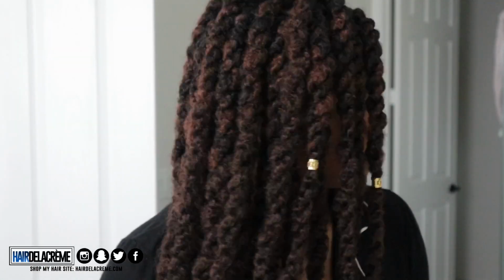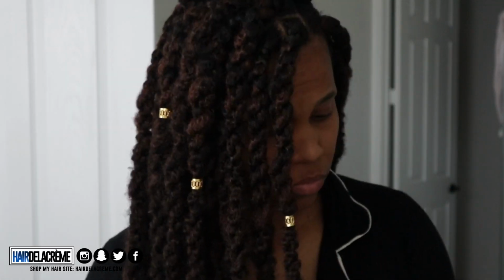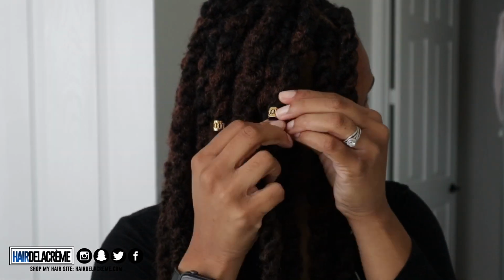I thought it looked pretty. I love this color. This color is so pretty, and I like how it's straight throughout, so it looks like your natural hair color. This hair was everything.